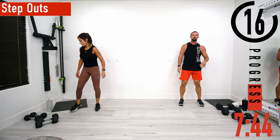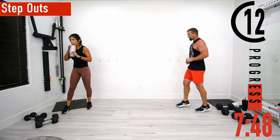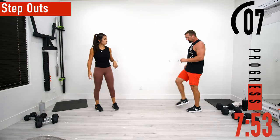Good stuff right there. Alright, next one we're going into is step out. So stand nice and tall. We're going to alternate which foot goes out. Low impact, you're just tapping real quick.